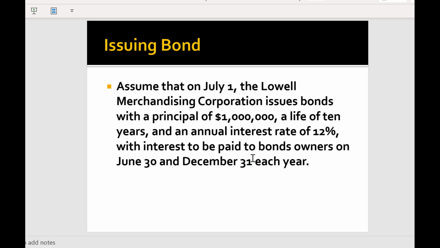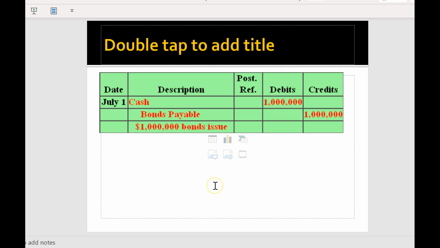You can see the structure is that Lowell Corporation borrowed 1 million from another company, or other investors, issued a bond of $1 million, and the bond's life is 10 years, and there are 20 payments of interest, right? Because in 10 years, every year you pay twice, that's 20 payments of interest. So when the company first issued the bond, they debit cash, credit bonds payable 1 million. They get cash because they borrow money from outsiders and they have some debt to be paid in 10 years, so they credit bonds payable.